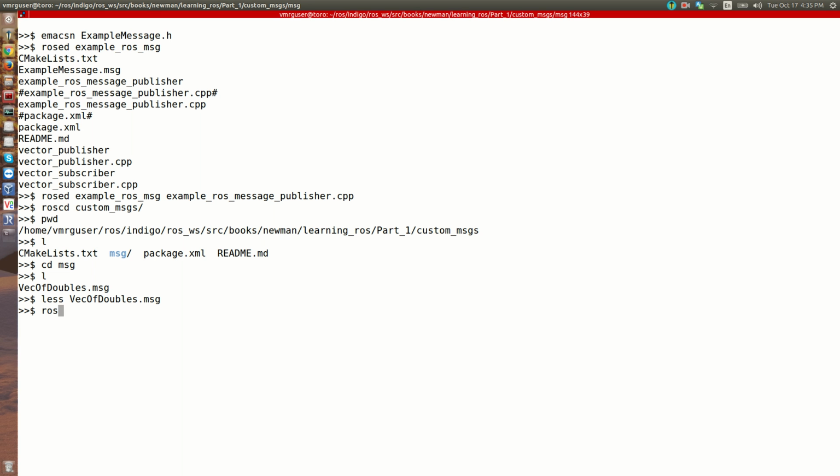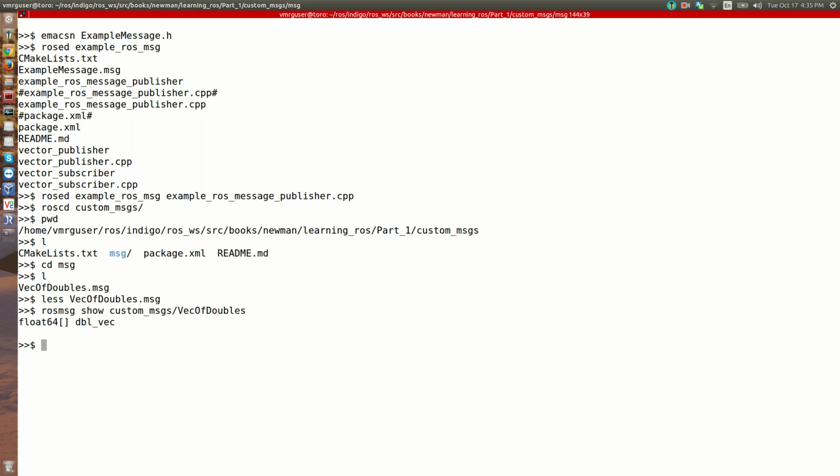There it is. And we can also show that with custom messages vector of doubles here. Okay, so this is another custom message that we have created that is going to be of variable length. That is to say, it's a vector that is going to be able to grow in size by pushing new data into it.